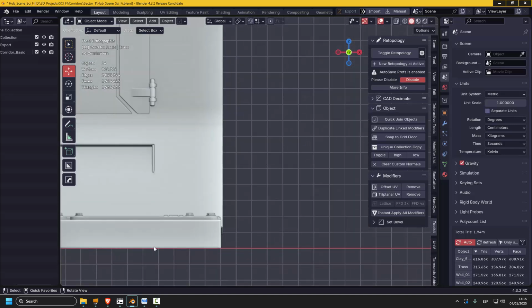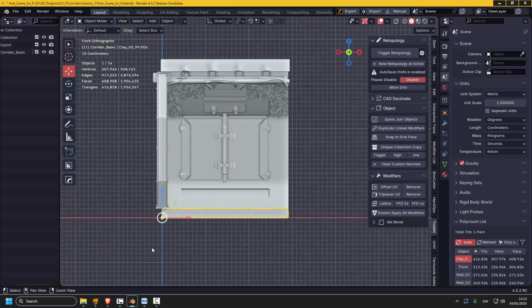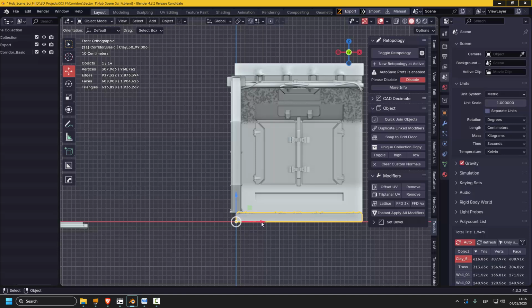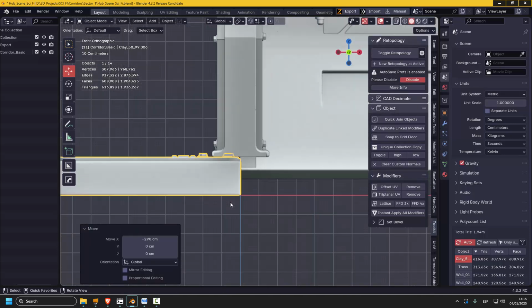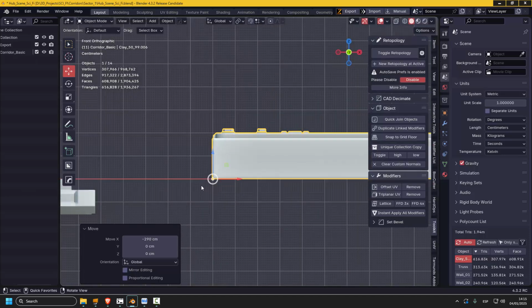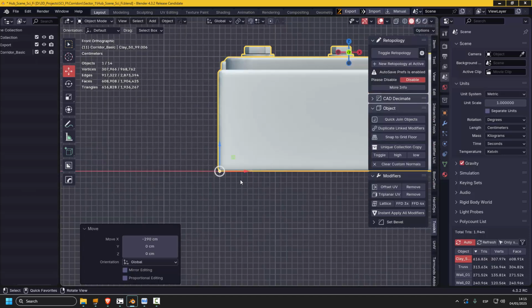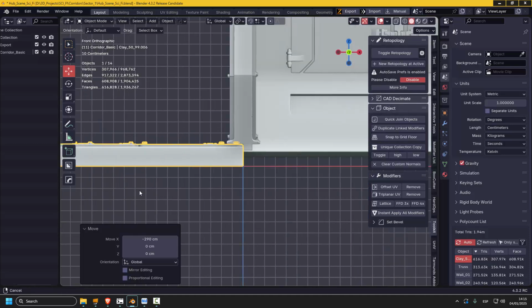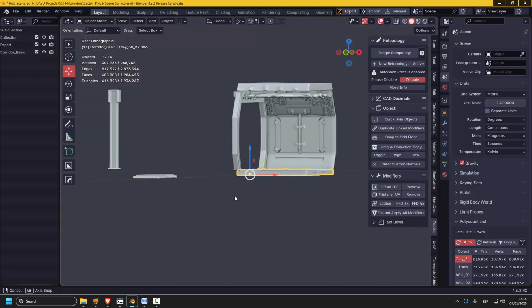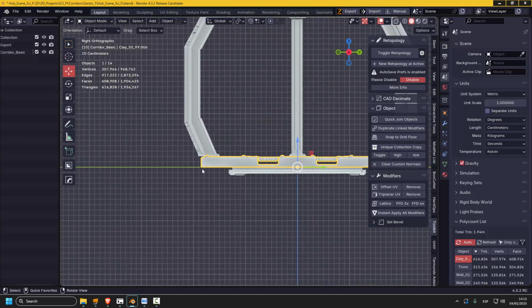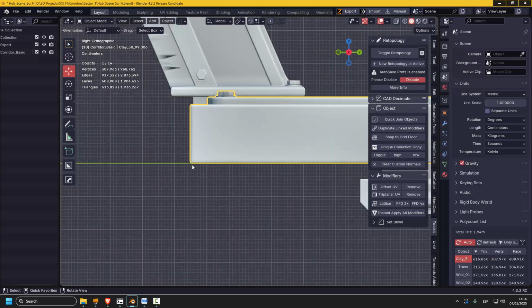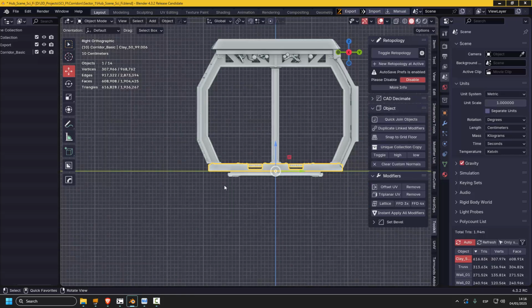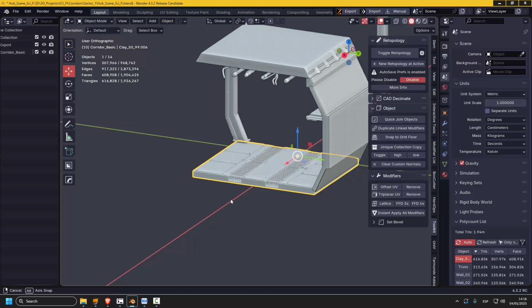So I can grab this, and then with snapping on, it's going to be snapping to the grid. So I know once it's snapping here in Blender, I know it's going to snap in Unreal. And then this one is actually half on the grid, so that's 5. That's why the whole set is snapping on 5s.